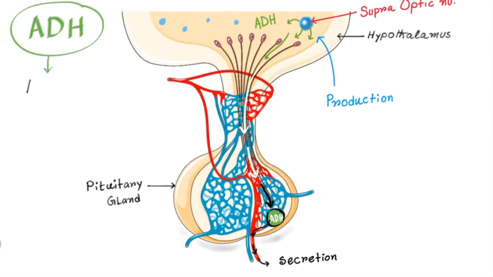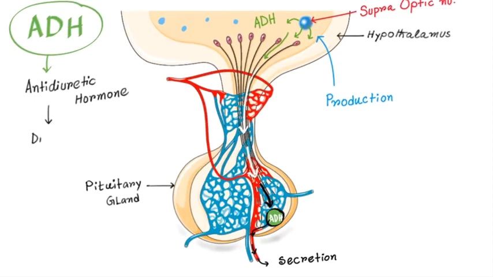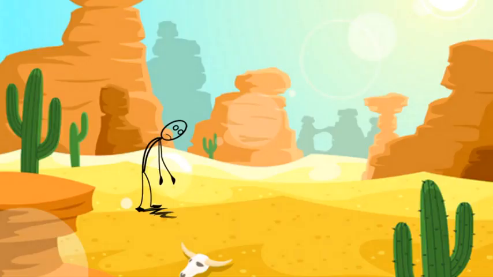Now ADH is antidiuretic hormone, which means it doesn't allow diuresis or water loss. So it is a water conserving hormone. Now, under what circumstances do you need to conserve water? Well, when your blood or extracellular water is hyperosmolar. Suppose you are walking alone in a desert without drinking water and food. You are continuously losing water through sweating, perspiration, and urination, which will eventually make your blood and extracellular fluid hyperosmolar. So in this situation, your body needs to conserve water.